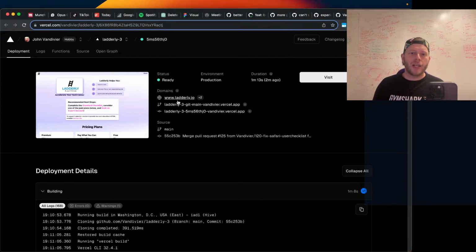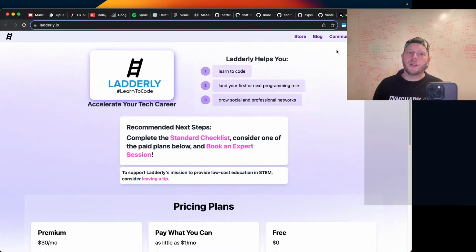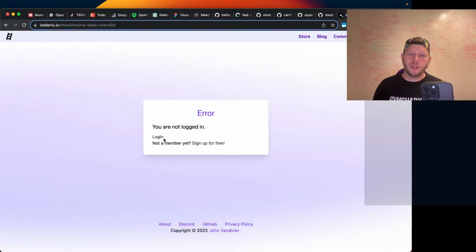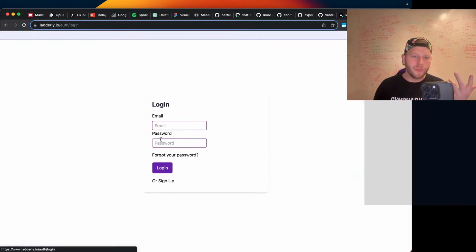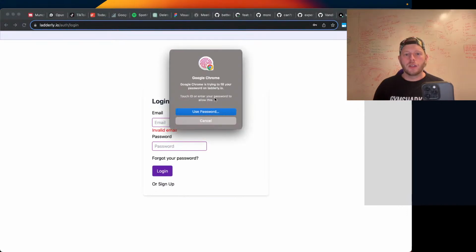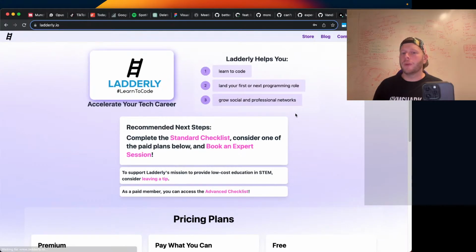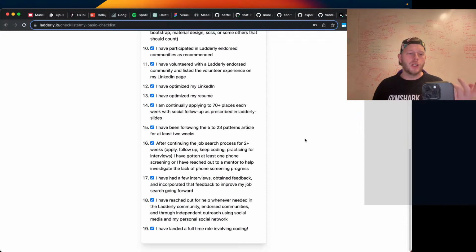Cool, and so it says ready, and prod is refreshed. Error, you're not logged in. Okay, and you can see we have the new UI, which means that the PR got merged, right? Look at that secure touch login. We love it. We love the features. So it's working for me. What do you think? You can go ahead and give it a check.